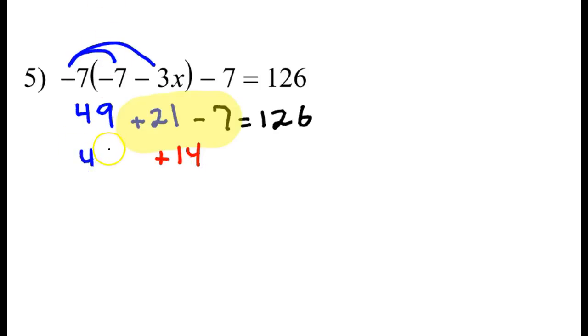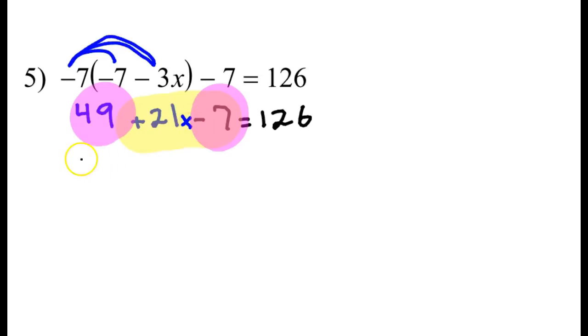If anything else, oops, what did we miss here? Let's go back again. Yeah, there's a mistake. What did I miss? What's negative 7 times negative 3x? Negative 21x. So we don't want to combine these two. We want to combine negative 7 and 49. There we go. As soon as I saw there was no more variables, I'm like, wait a minute, something's wrong. I have to have an x. There's something missing here. So let's try this again.